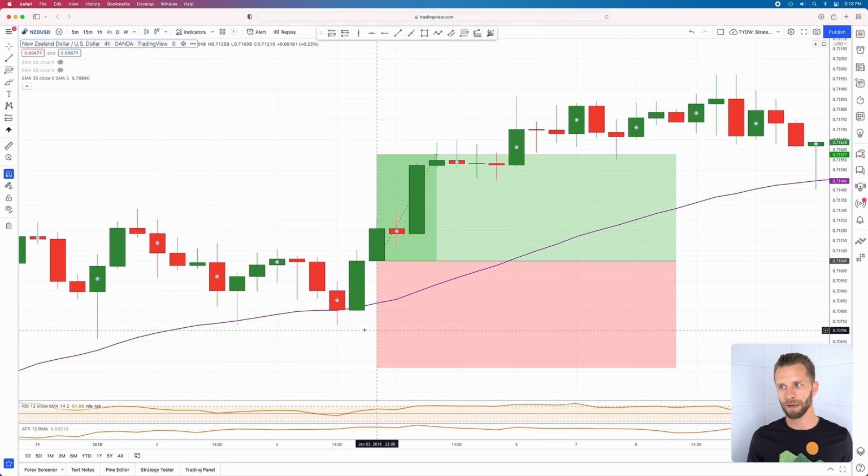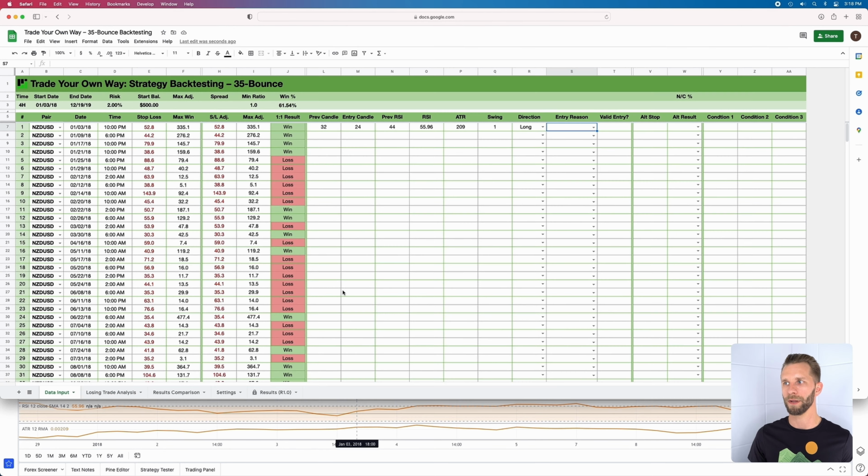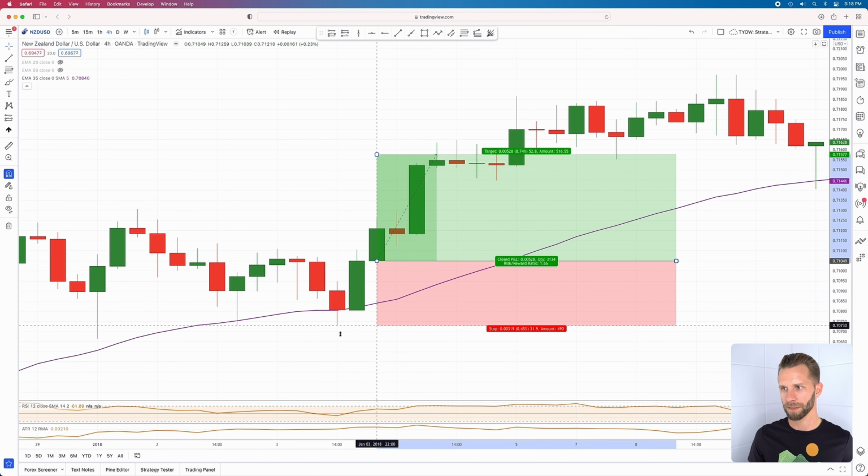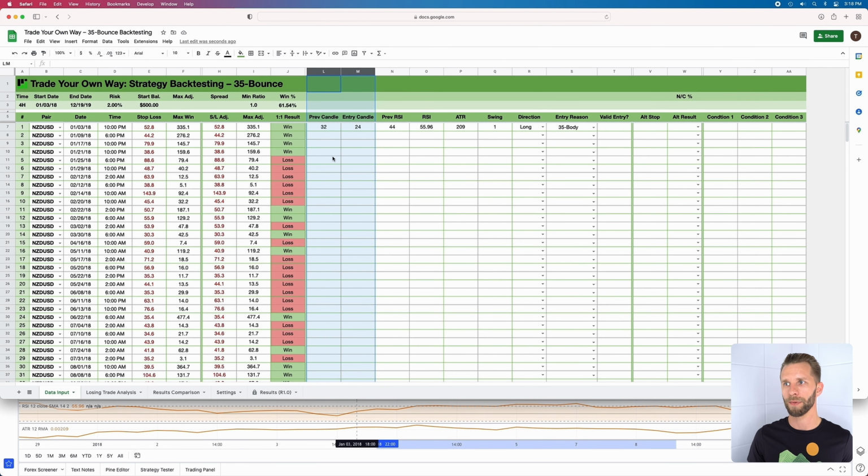So while that one's a little bit ambiguous, I would call that a body candle. So if I put B in there, it's going to come up with 35 body. Perfect. So we want a little bit more detail on our candle values. As you can see, I had put in, I believe it was 31.9, but it's coming up as 32. It's rounding it. So all I need to do is click on the increase decimal places, and that's going to give us what we need.